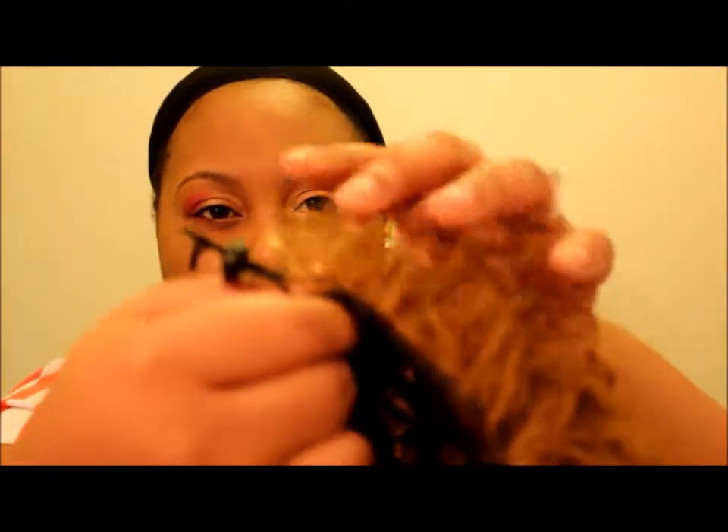It did mess up just a little bit because of where they had the tags. It's a little more frizzy there because, like a dodo head, I didn't have scissors so I ripped it out instead of cutting it. It has two combs — I don't ever really use them. My head is kind of huge and it also has one in the front.